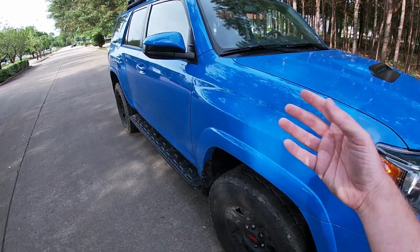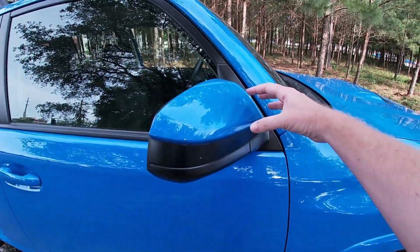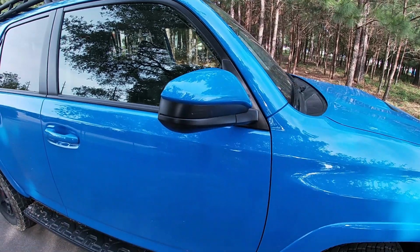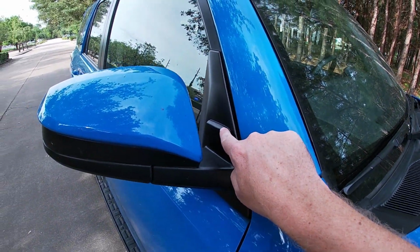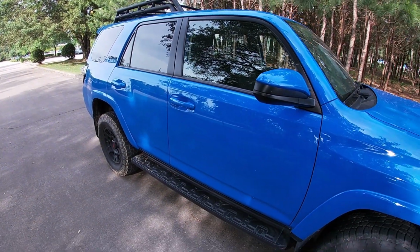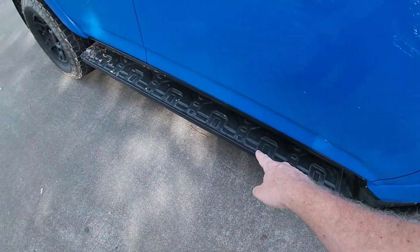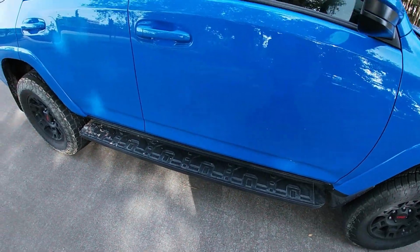As you continue down, again, you don't really have a whole lot of anything advanced or anything in your face. You have body colored side view mirrors with the nice little air directors over the top. Those are built in specifically to deal with these side drafts that you get off of other vehicles. Same thing with this little nodule here, and there's also one on the tail light at the back. So when a vehicle passes you, you're not blown into the next lane by the wind drafts coming off of the other vehicle. You also have things such as the chunkier running boards down below. Again, those are standard here on the TRD Pro.